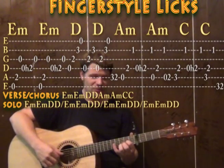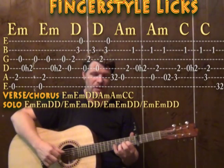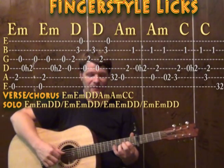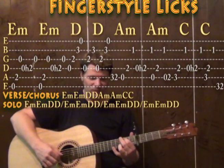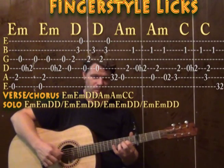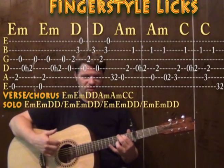What I was digging is doing the D sus 2 with the thumb, index, middle, ring, and then going thumb, index, middle to get the 0-2-3, and then doing the 0-2-3-0, and then hitting the bass line. So, that could be a cool option too.